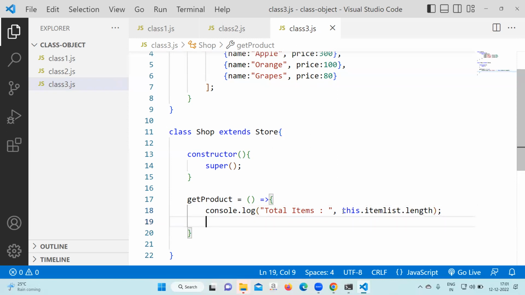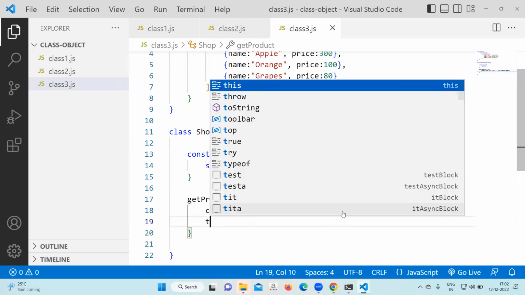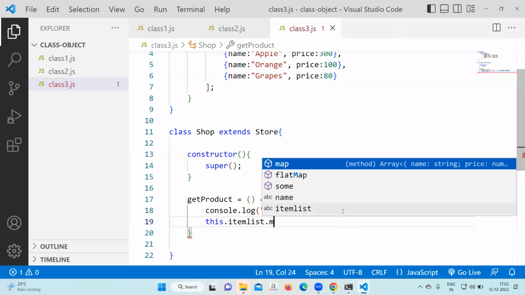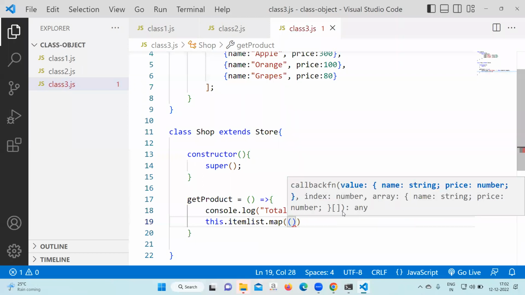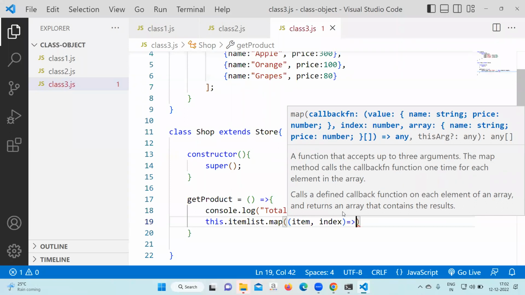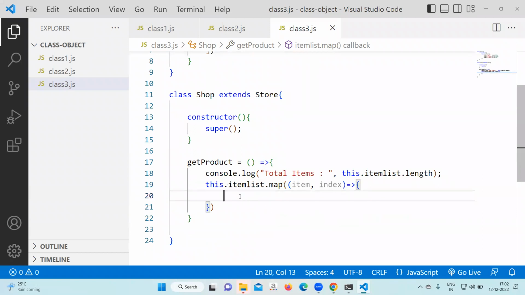Come down below, write a map function. Item list dot map. Write call item, comma index. Use the map function here. Go inside.